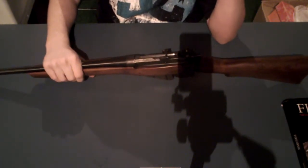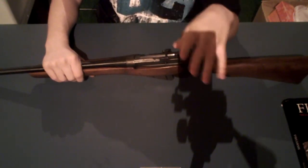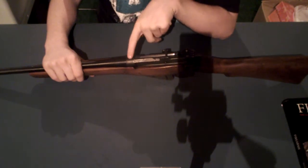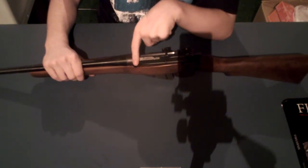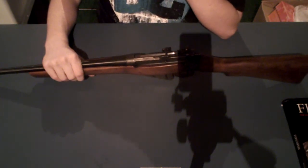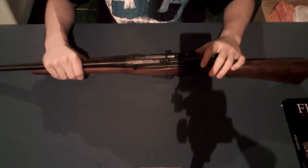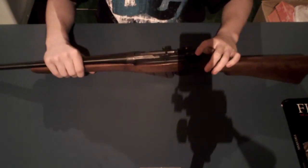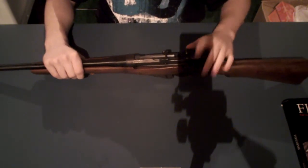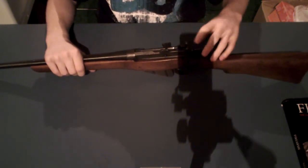There was a program I saw on TV. It was talking about the top 10 military rifles of all time. This was ranked number 3, following the American M16 and the Russian AK-47. So that's pretty high ranked out of the millions and millions of different rifles out there. They picked the Enfield as the early 20th century rifle as the 3rd best rifle in history. So that's pretty outstanding.